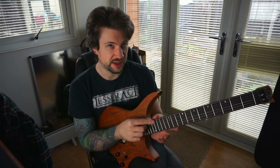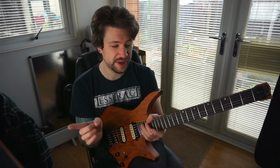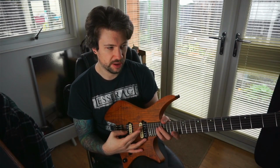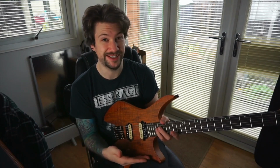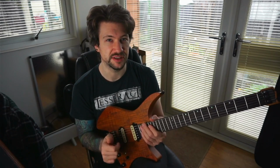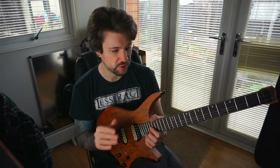If they sent out a guitar at the price that it cost me, in the state that it was in, with hardware that has already failed me and has been dead on arrival twice, then you are going to get a shit guitar from Mountain Guitars. Do not touch them. Don't go near them.